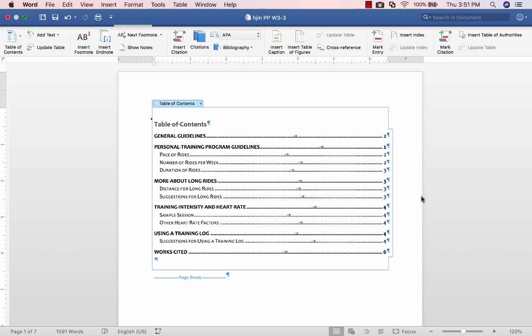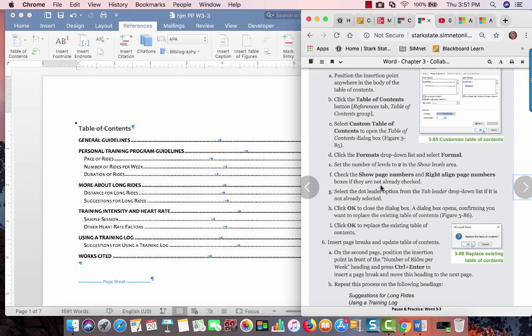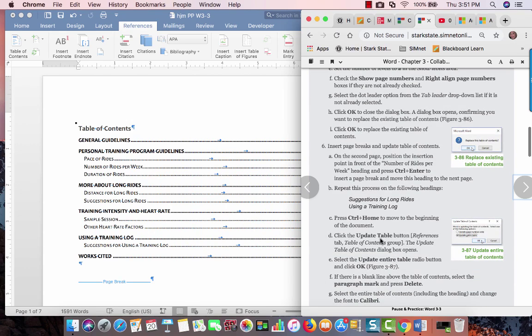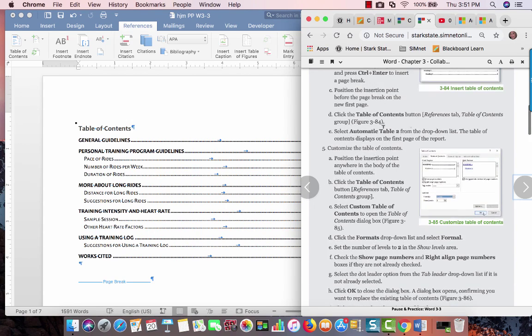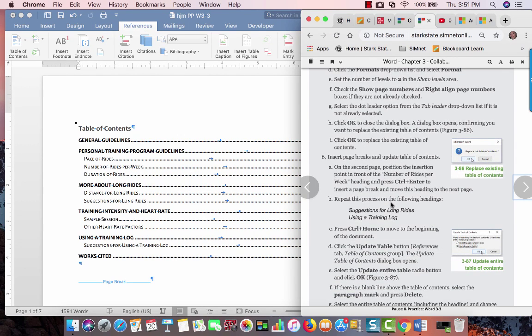Let's go back and see if I did everything. We selected Formal, changed the level to 2, show page numbers and right align, which was already checked. Select the dot leader if it's not already selected, which ours was. Click OK, click OK. So we're good. We really couldn't do this Automatic Table 2, but we got to it anyhow.